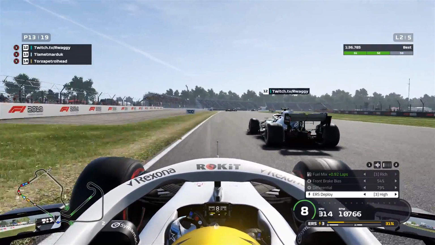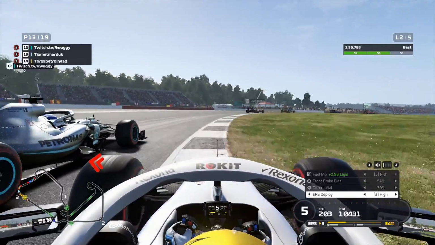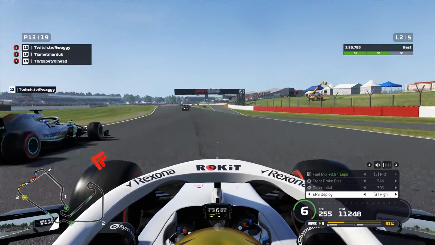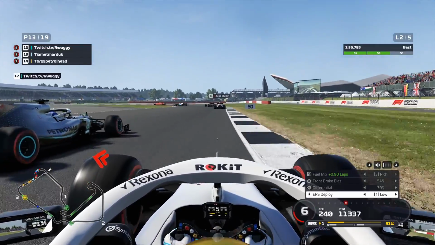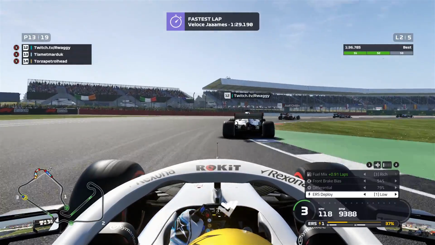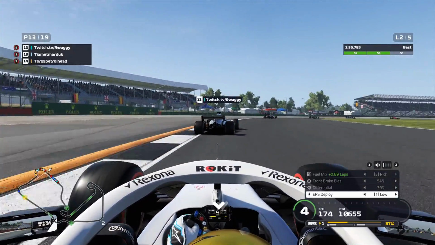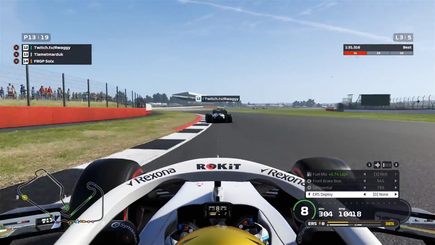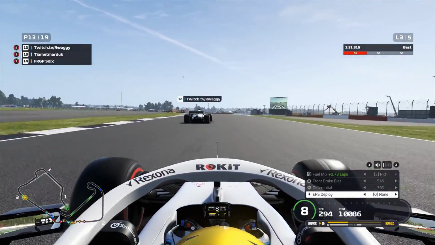We're going to go to the inside last second, see if we can surprise him. Didn't quite work out for us there. He is a bit compromised as we head into the club section. We'll try and go around the outside here, but no, I've actually decided to give up the corner. I was hoping that he'd run in a little bit too deep and rush the corner, get a bad exit. Not the case, so we'll have to come back to the drawing board again on the next lap.